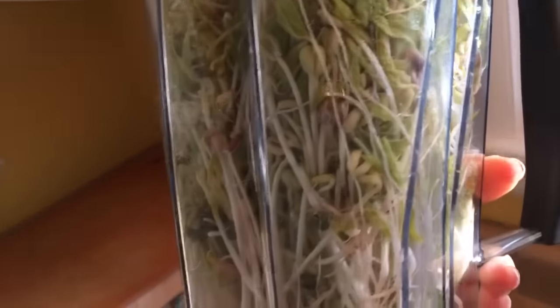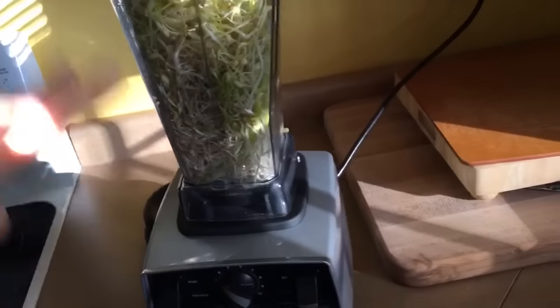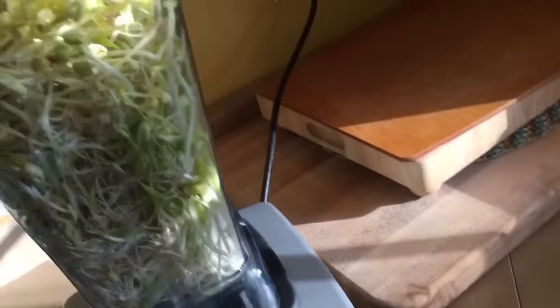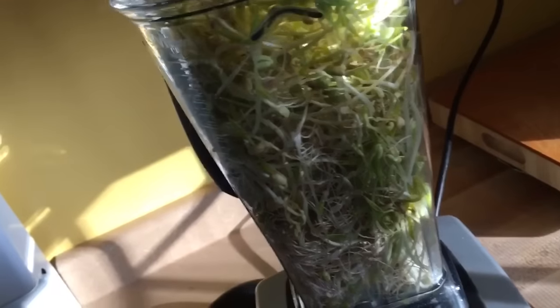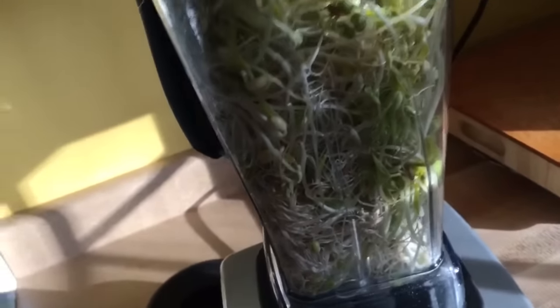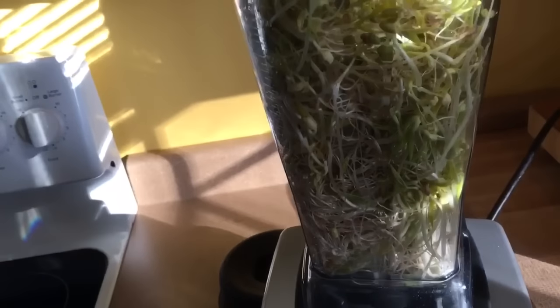Okay, we're going to start off by, this Vitamix carafe is 64 ounces, and so I have these packed in, as you see, and I'm going to bring these down a bit, and then I'm going to add some other things. So let's just say pretty packed, that's probably about 70 ounces right there of sprouts. So cheap and so nutritious, y'all. Be right back.